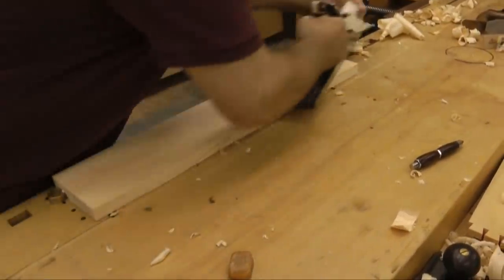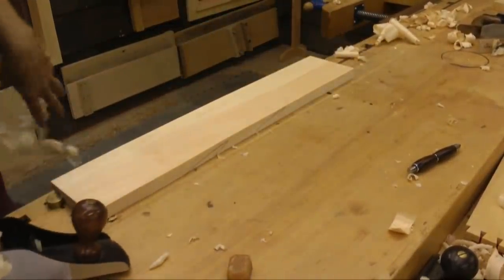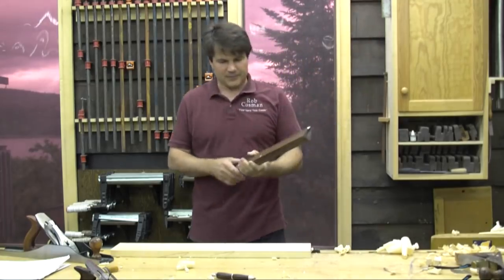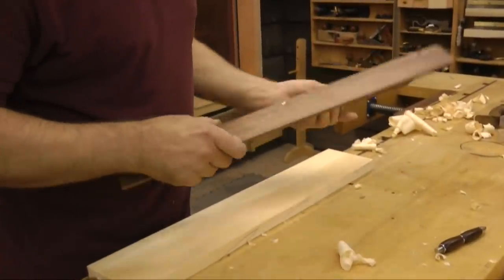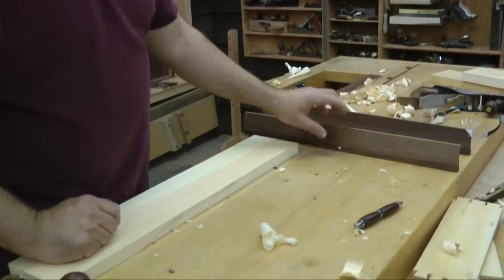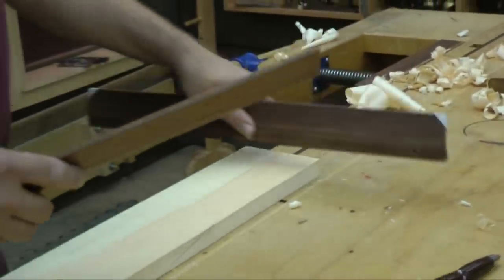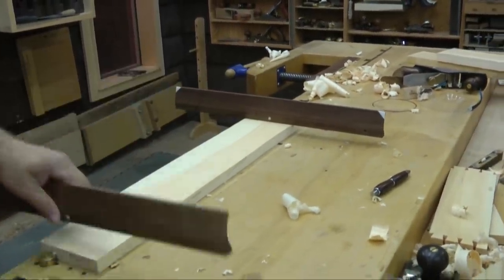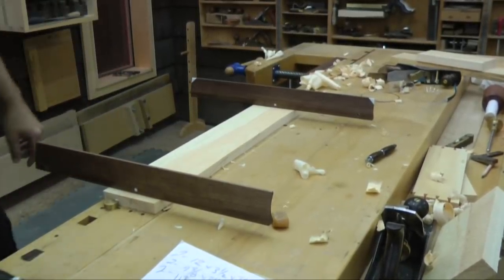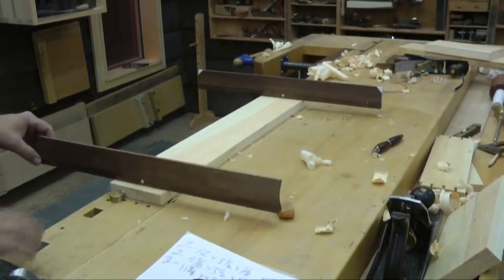Now I'm going to make full-length passes, feeling with my left hand to see where the overlap is. That wood is absolutely gorgeous. Now I'm going to grab my winding sticks. If you've never used them before, they're nothing more than a couple of pieces of straight-grain quarter-sawn lumber — dark — and these two pieces have parallel edges. All they do is exaggerate any wind or twist: I set one on each end with the white tips.